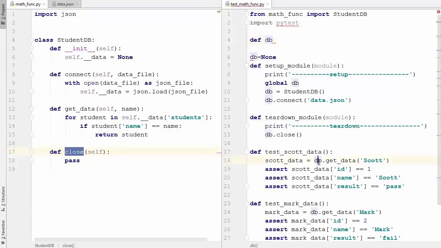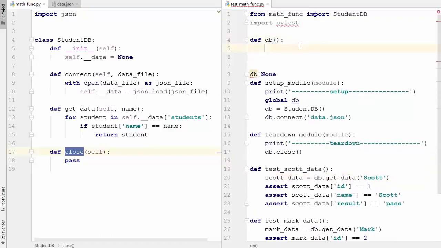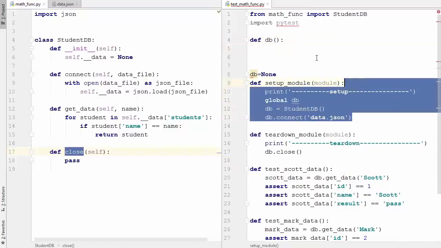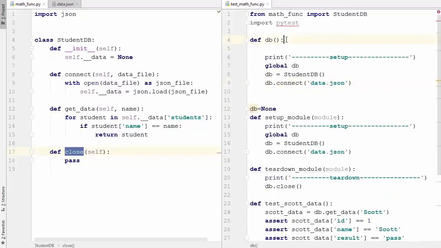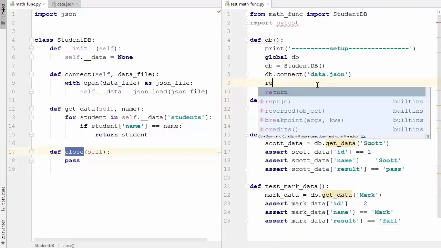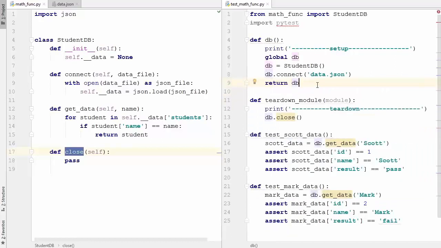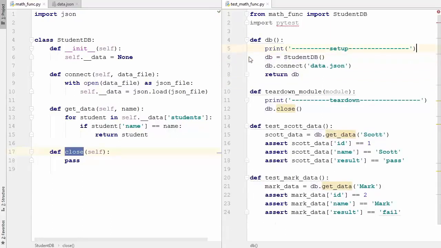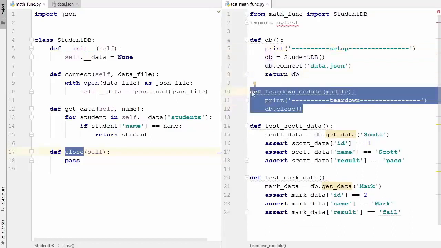because as you can see here, all these tests are just using the DB instance. So we want to somehow pass this DB instance to our tests. And then I'm going to provide these parentheses, and inside this method I want to do the same. So I will just call this setup code here, and let me just remove all this code from here. And at the end, I want to just return this DB instance which I got from the student DB class. I don't need this global declaration here because there is no global variable. And for now, let's just comment this code.